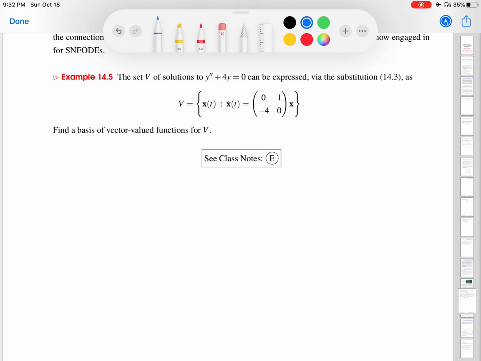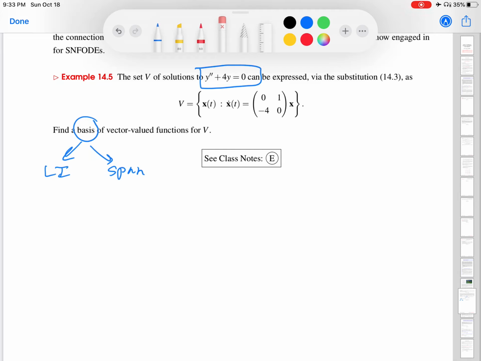From our linear algebra lessons, we know that to find a basis, we have to show that it's linearly independent and that it spans. Okay. So from our linear algebra knowledge, we are going to figure out how to do one of these two, and it's not clear where to start. So I'm going to start in the way that we do know how to start, which is we have a second order ODE, and we can solve that.